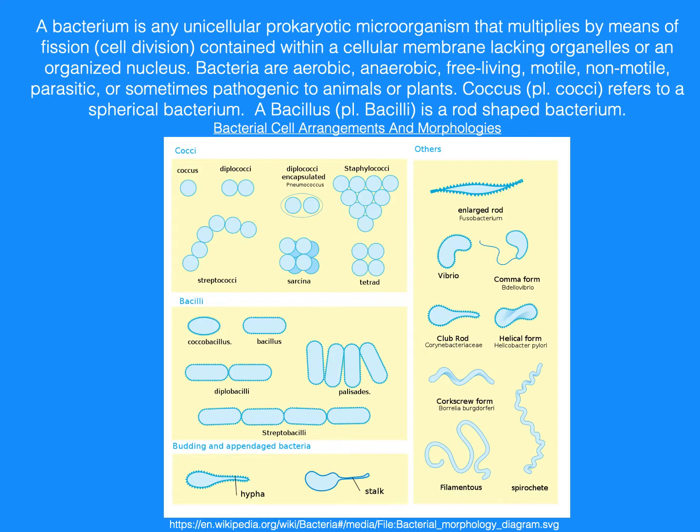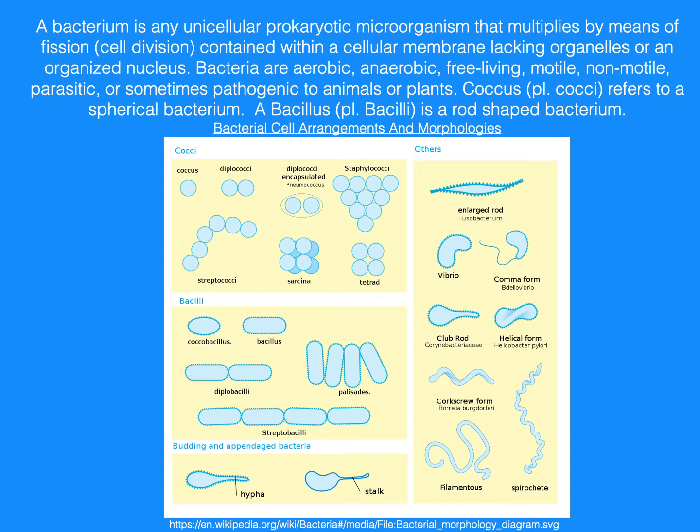A bacterium is any unicellular prokaryotic microorganism that multiplies by means of fission, contained within a cellular membrane, lacking organelles or an organized nucleus. Bacteria are aerobic, anaerobic, free-living, motile, non-motile, parasitic, or sometimes pathogenic to animals or plants. Coccus refers to a spherical bacterium. A bacillus is a rod-shaped bacterium.